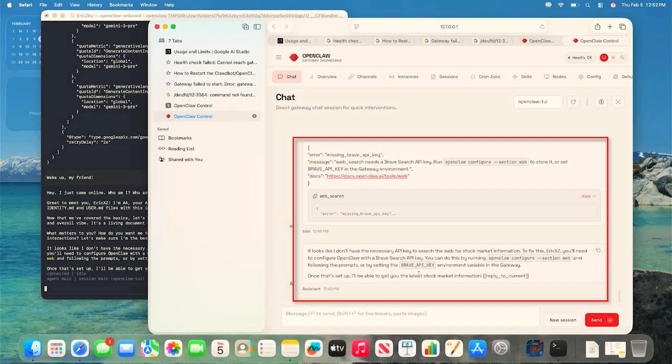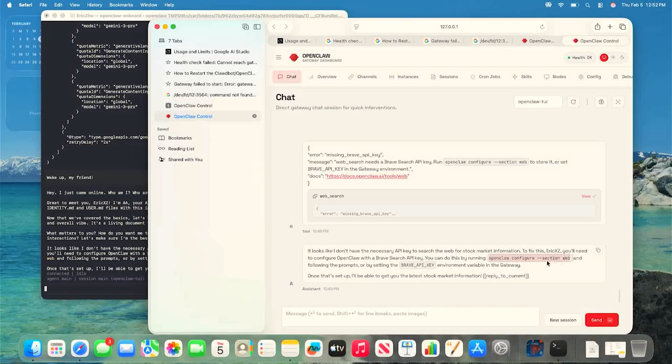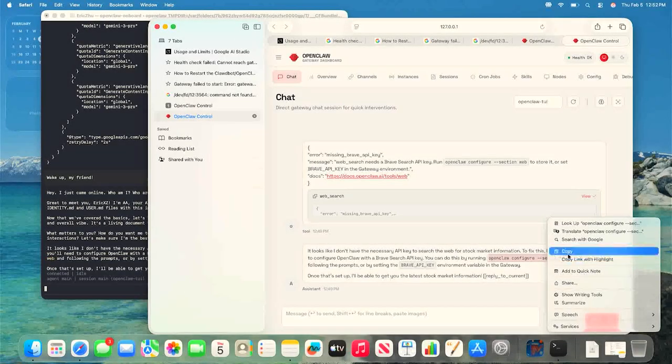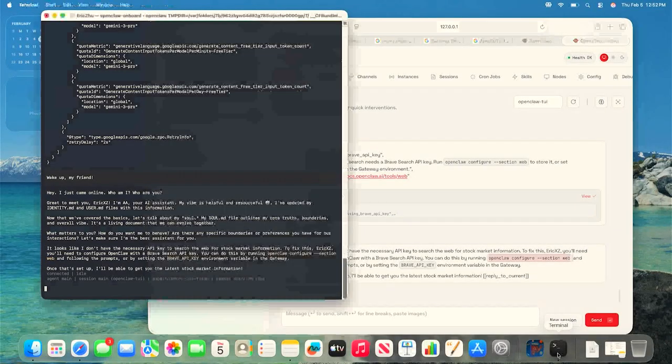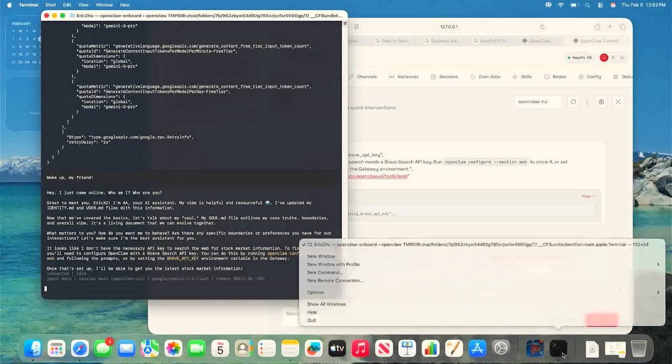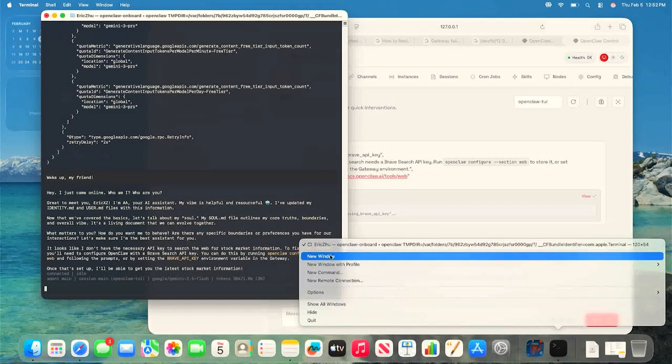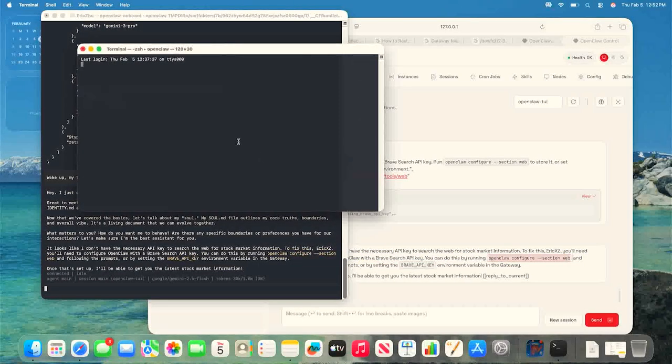Then the agent responds with a message and also gives the command to fix this error. Open a new terminal and run the command.